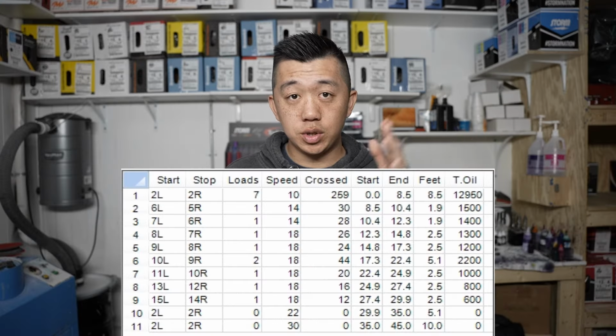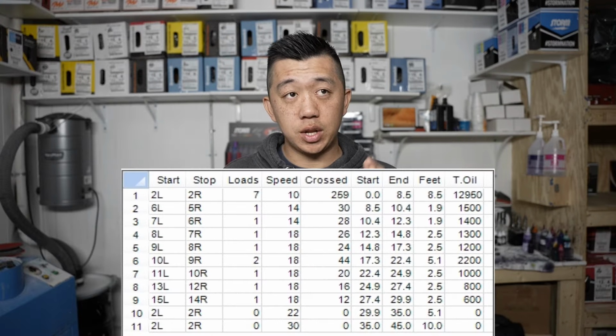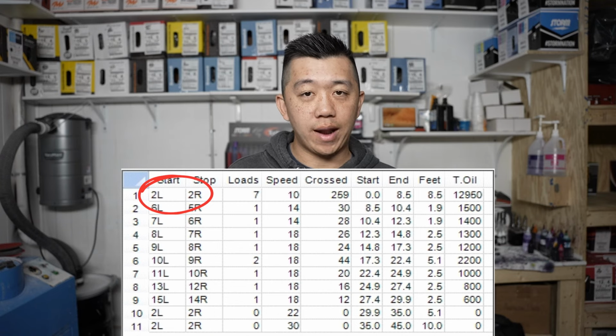So I'll pay attention to those 2 to 2s. It'll say 2L, 2R, and then give you the load number, and then the start and end distance, and speed, things like that. I like to pay attention to that number because it's pretty much where the machine is applying oil on the tube board from the left side all the way to the right side, just straight across. So that start and end distance will tell you how far it is taking oil 2 to 2 down the lane. As you can guess, probably the higher the loads are, the more it's putting down, and the longer it goes, the longer the gutter probably doesn't hook.